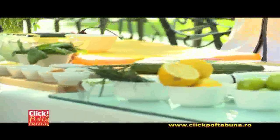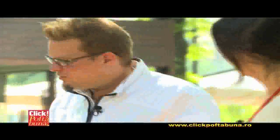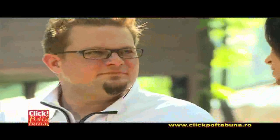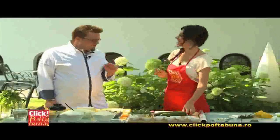You have a great, nice pocket in here. What do you have here? This is my spoon to have the possibility to have a taste of everything anytime. So you taste, you put it here? No, I clean it and I put it here again. Okay, you clean it, of course. But I have my special pocket too. Look. Oh, surprise!